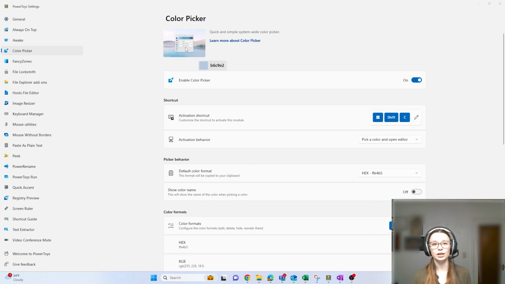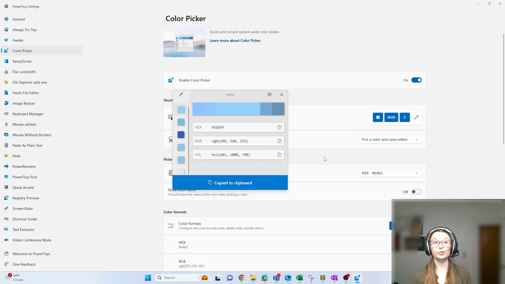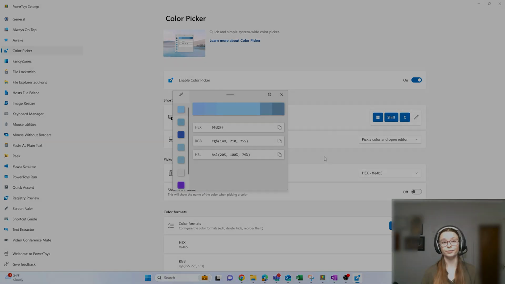So I'm going to choose this little image up here at the top, and I'm going to select this color by just clicking. And now it's going to bring up a pop-up. And now it's going to show on the left-hand side all of the colors that I've chosen in the past. It's going to give me a gradient, so I could even choose something just slightly off from that color. And then it also gives me the hex code, the RGB code, and the HSL code. Now I can even copy that. So if I wanted to copy that hex code and then open my Adobe programs, I just saved myself so much more time by just opening up the PowerToys feature.